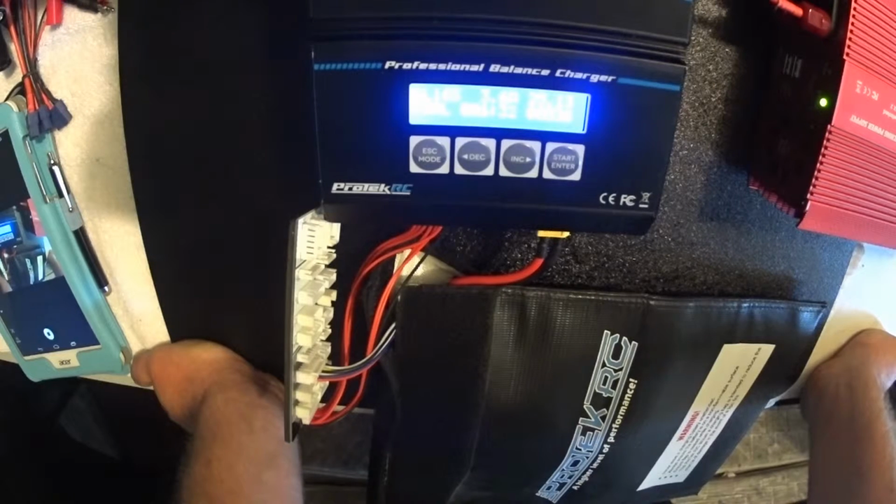I like how the Thunder Powers prevent that, and they have in their manuals a little display description that will explain what you can get out of each cell type and what voltage in you have. I've also noticed in the SkyRC manuals they have a similar thing. On this charger, there's nothing in the manual on it, and I tried a little earlier with a Thunder Power battery. I got a little nervous.